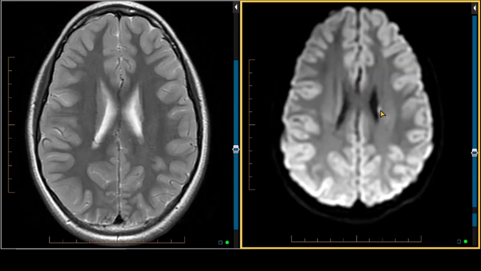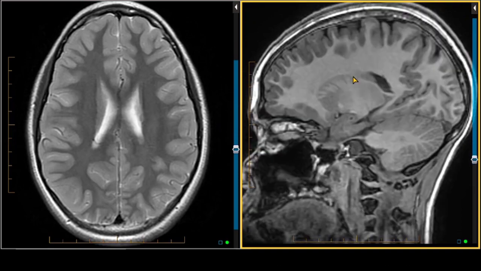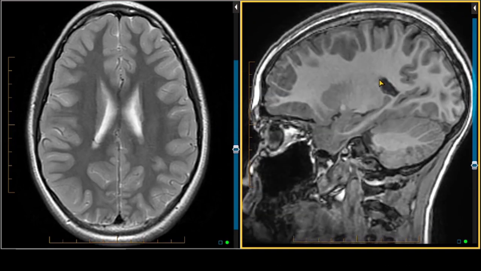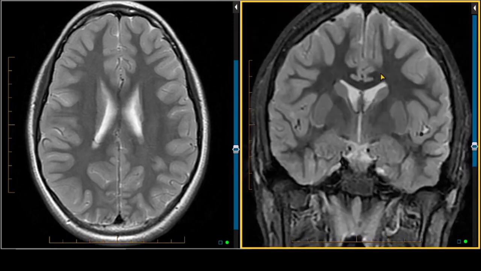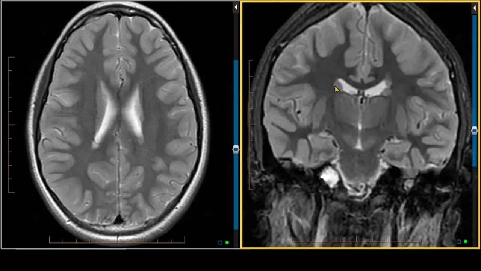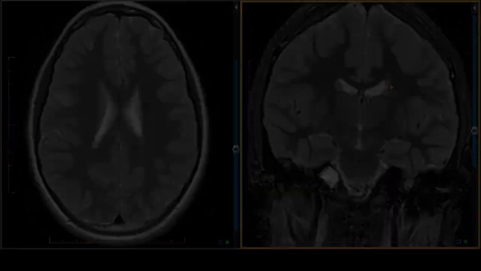We see a little focus of gray matter right here along the superolateral margin of the body of the left lateral ventricle. If I look at this T2-weighted image, I see a very subtle nodular area of gray matter. If I go back to this sagittal T1-weighted image, I can see a small focus of gray matter, and on the coronal STIR, here is the right caudate body, here's the left caudate body. Just superior to that is a small focus of gray matter. So while it otherwise looks like a normal study, the diffusion-weighted image, which normally we don't think about using for things other than stroke or abscess, actually was able to alert us to a very small focus of gray matter heterotopia.